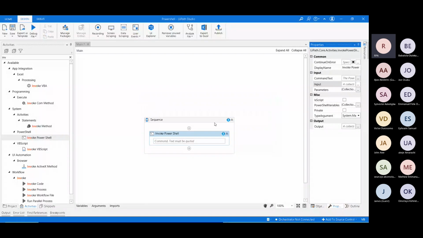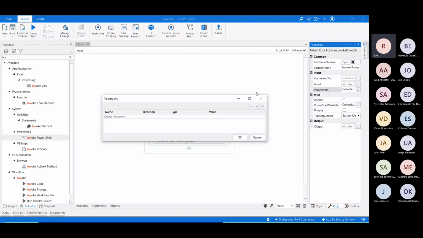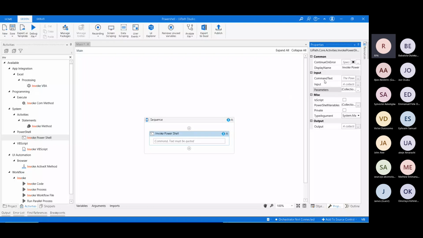Okay. Yeah, invoke PowerShell. We're supposed to have the path. Okay, the path to the text. Or should it be the command text?